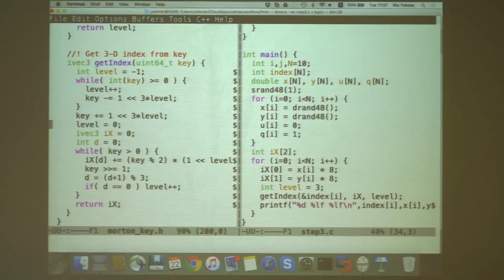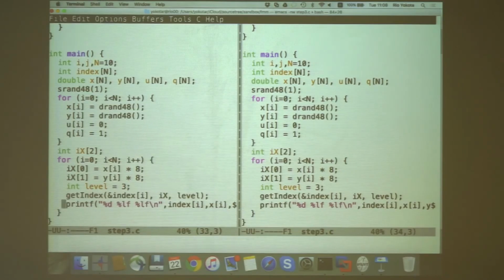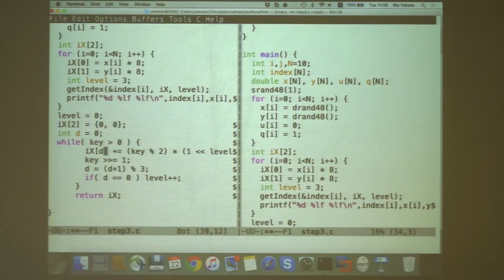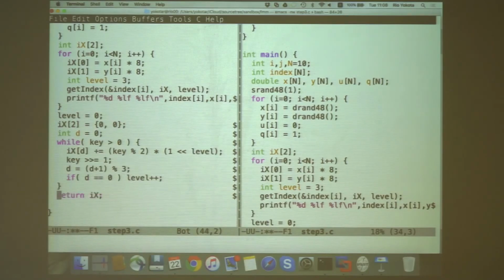Okay, now I'm going to add back this function here that calculates... So this one calculates from the index, the 1D index, the Morton index, the 2D ix.